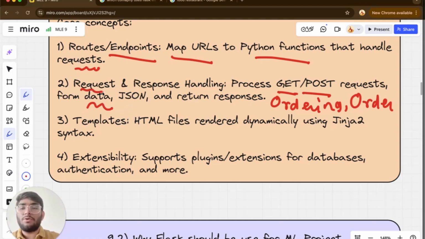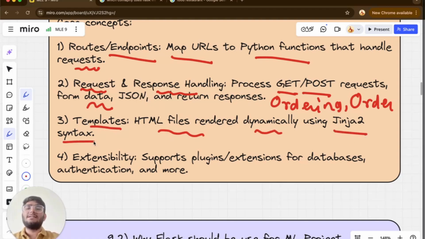But this is how request and response handling is done. We'll be going in depth for this further. We'll see how to code for request, response, everything, and we'll develop one toy project for this lecture, and after the three lectures we'll develop the end-to-end project. Then it has templates, HTML files rendered dynamically using Jinja2 syntax. So you can consider the architect.